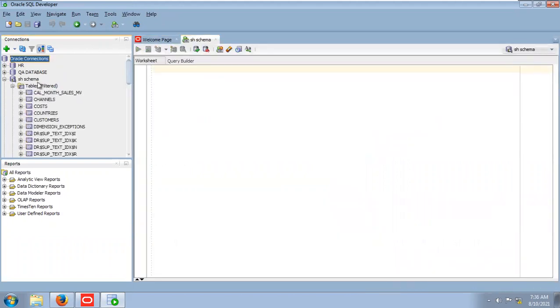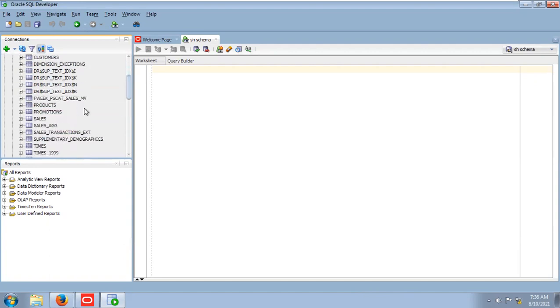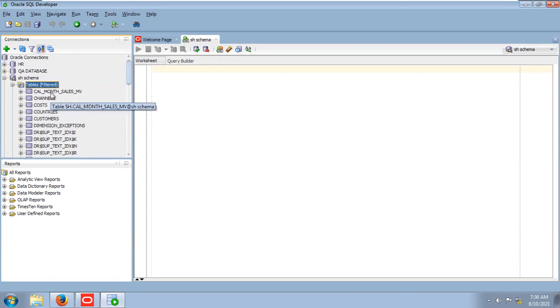Here you can see under the schema there are different kinds of tables: calendar, month, channels, cost, countries, customer, product, sales.